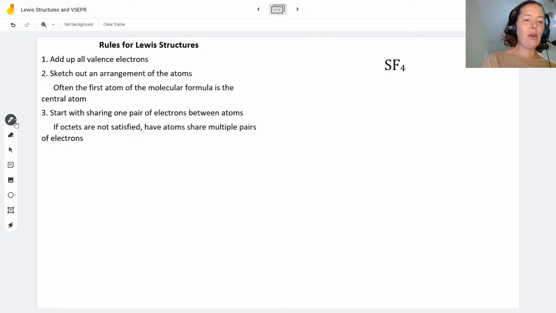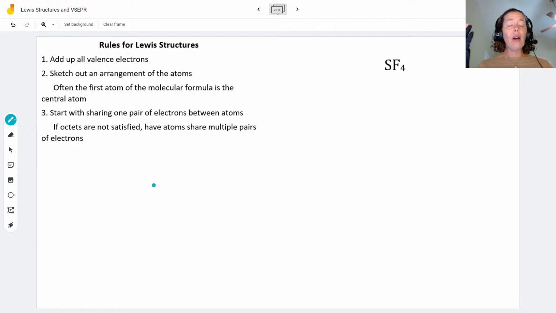Okay, so let's go ahead and jump in to our first structure with an expanded octet. Now, looking at this molecular formula, SF4, you wouldn't necessarily know immediately that it is expanded octet, but I'm going to show you how you identify that. And it's not until you get into the structure that you're going to know it's expanded octet. So this is not something that you're going to look at the molecular formula and say, oh, yes, this is going to be expanded octet. Some of them will be very obvious, but some of them you won't know until you get started. So that's not something you have to determine first before you start your first step with the Lewis structure.